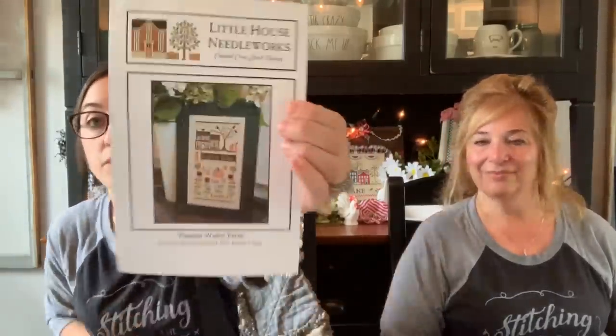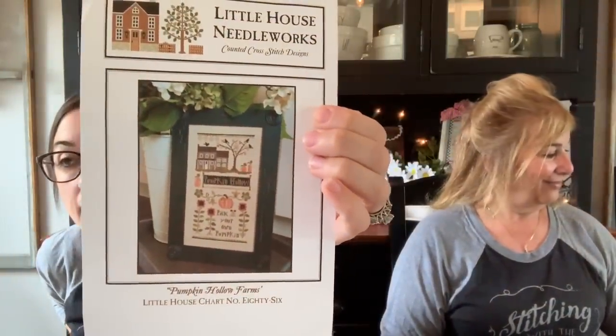Those are the finishes that I have. I got something done. All right, show me your WIPs. All right, WIPs. First one is, I'm calling it a finish. This is Pumpkin Hollow Farms by Little House Needleworks. This was a stitch along, Pumpkin Hollow Farms.